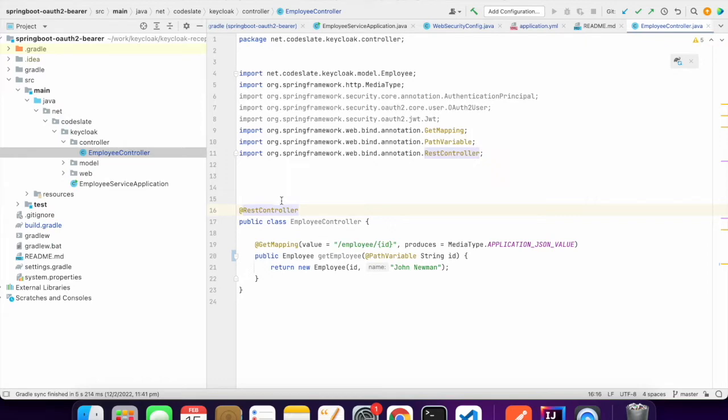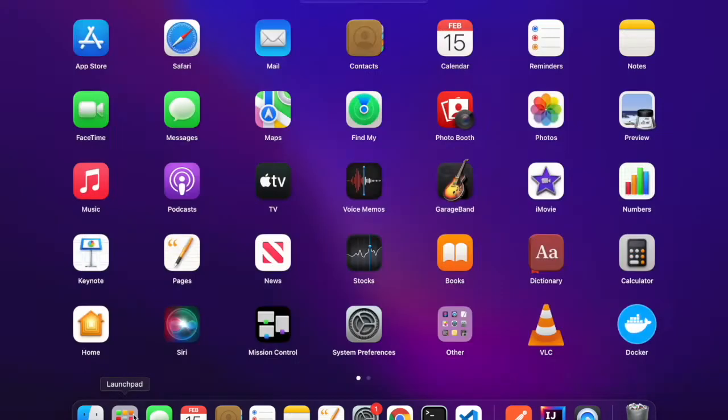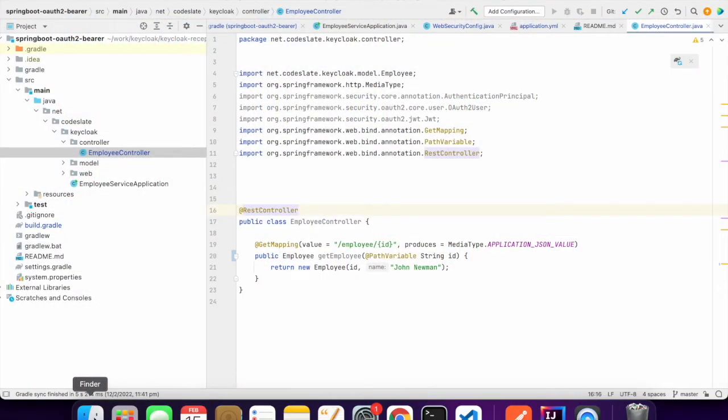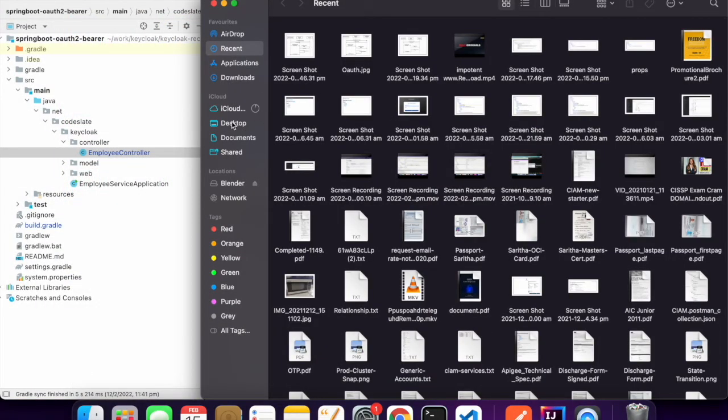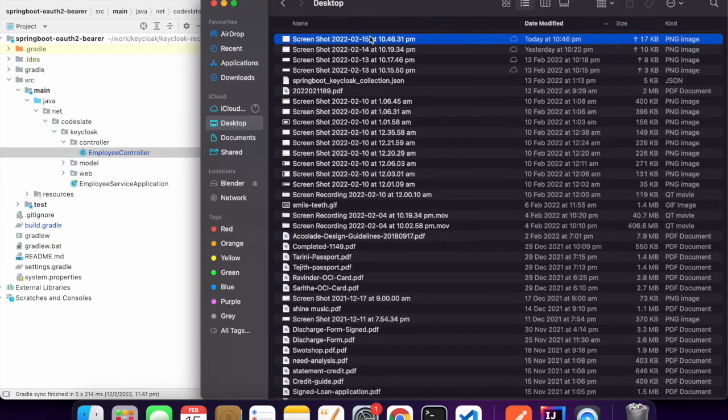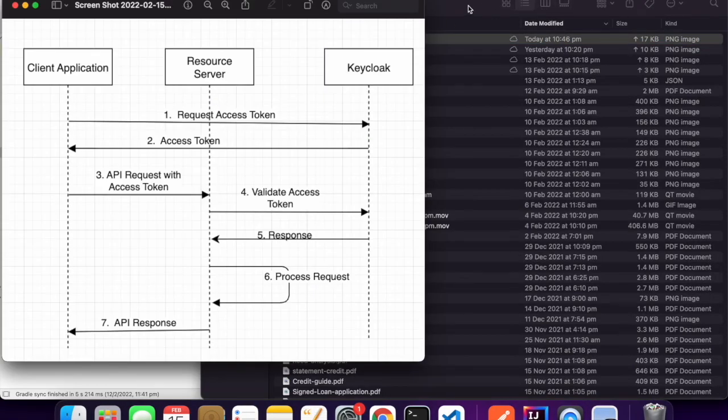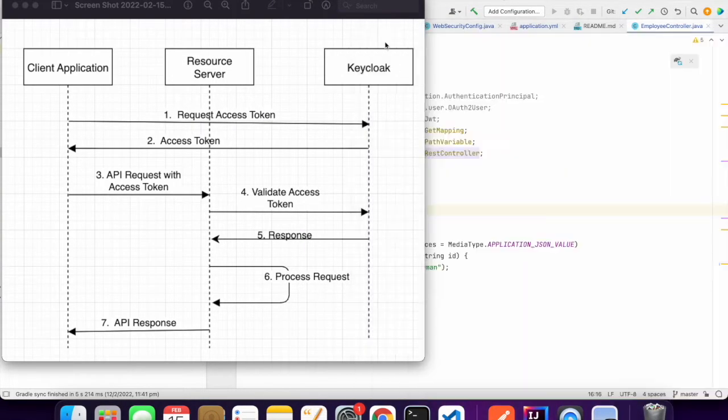So to understand more, let's look at the sequence diagram. Here is a sequence diagram of what we are going to learn in this lesson.